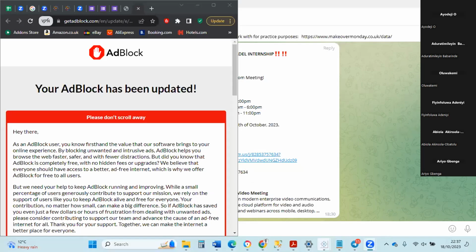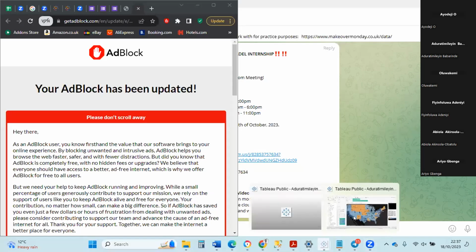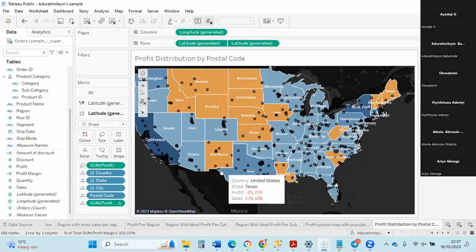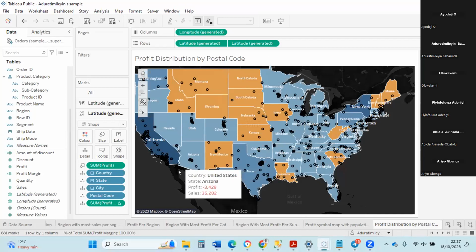Can you see my screen? Yeah. The reason why it's not showing is because you put your profit margin somewhere else.